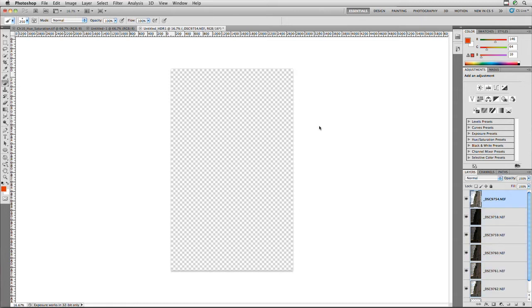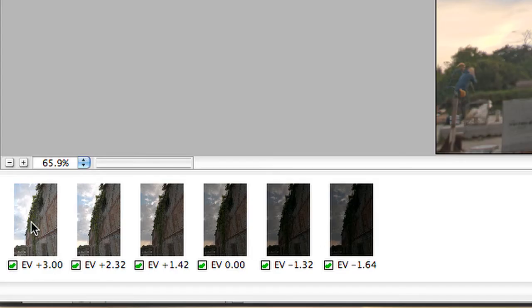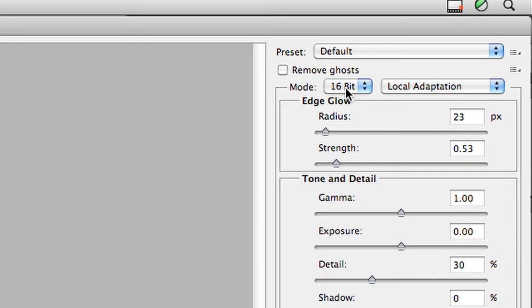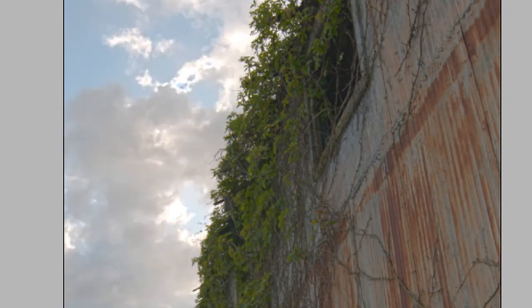The images are aligned, and a new dialog opens. Now, down below here, you can see the different exposures. We shot the scene with +3 all the way down to -1.6, and that has given us a wide range to work with. However, up top here, we're seeing a lot of noise, and that's actually caused by the clouds floating over time. So with the different exposures, it was a semi-windy day, we're going to get some ghosting. But fortunately, Photoshop offers this Remove Ghosts option, which goes through and cleans up that noise caused by movement. And you see it's gone.